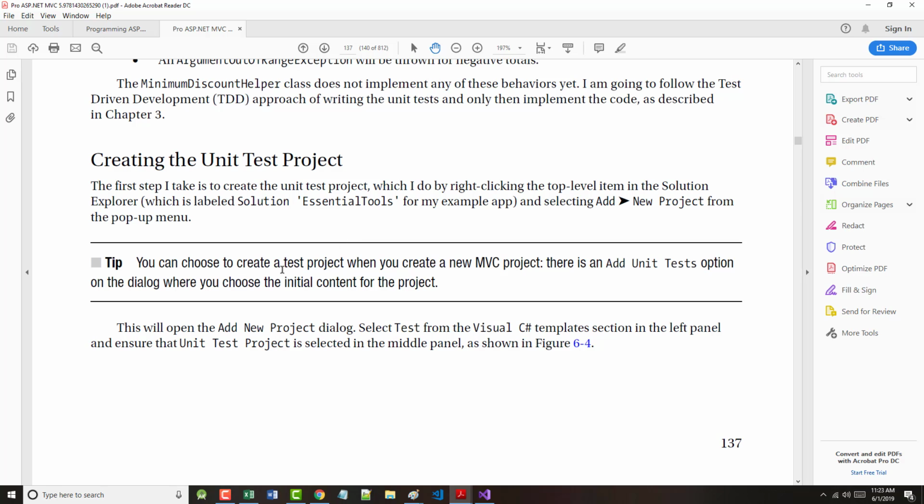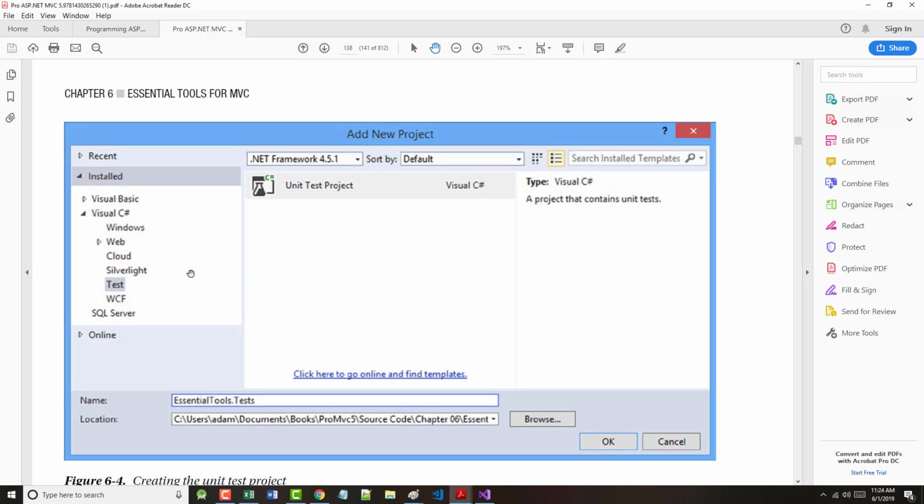It says you can choose to create a test project when you create the MVC projects. We could have, but we didn't do that. So this will open the Add New Project dialog. Select Test from the Visual C# template on the left-hand side.